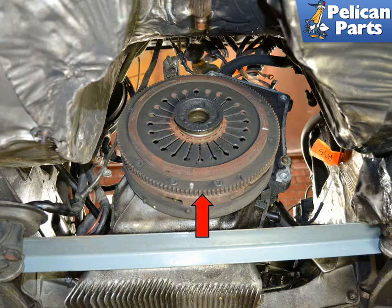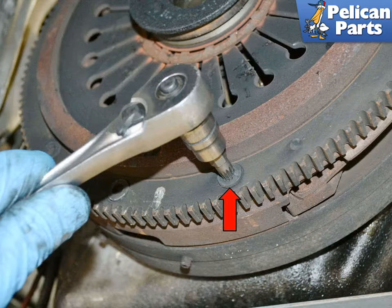Next, remove the 8mm 12-point bolts holding the pressure plate to the flywheel (red arrow). It's a good idea to wake the bolts up by inserting the socket and tapping each bolt with a hammer a few times. Loosen each bolt working in a criss-cross pattern and do not loosen one bolt more than one turn at a time — these bolts are under tension from the springs in the pressure plate, so keep them even while removing and installing. Have someone hold the pressure plate to stop the engine from turning. When the bolts are removed, the pressure plate is free and will fall; it's fairly heavy, so make sure you have a good grip on it.